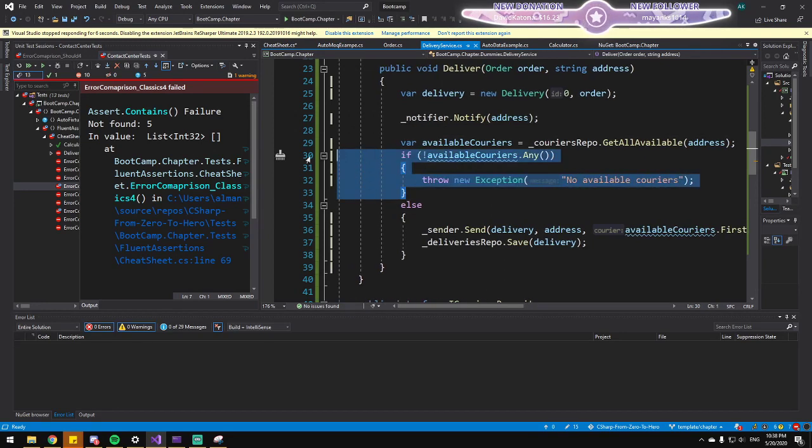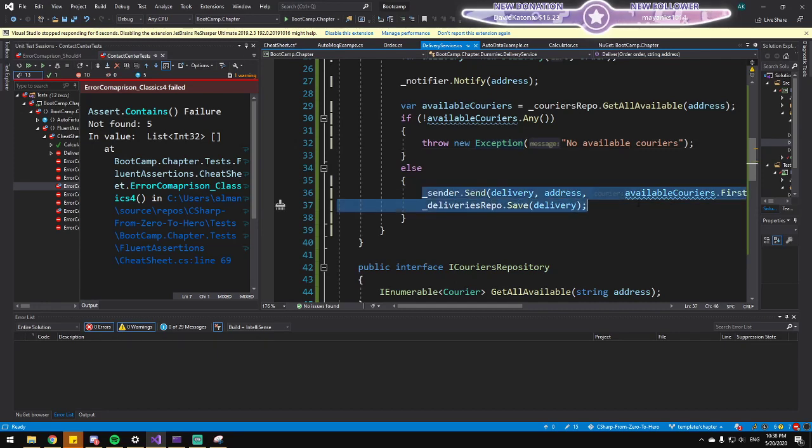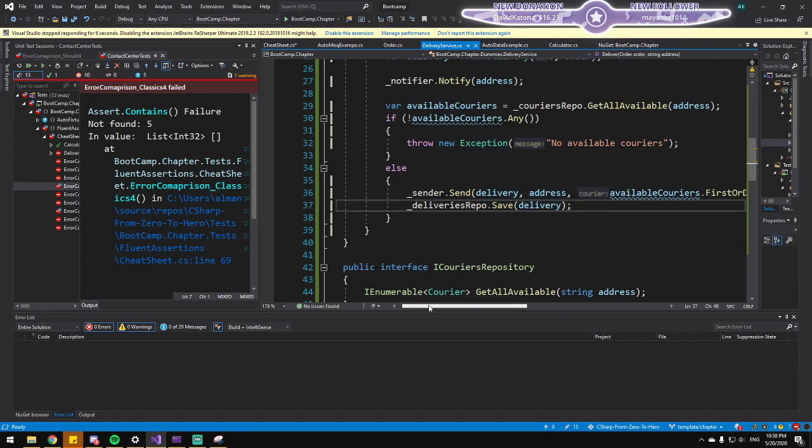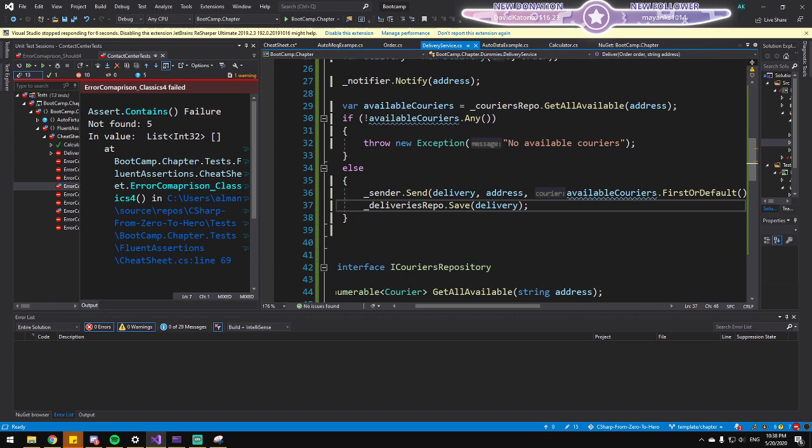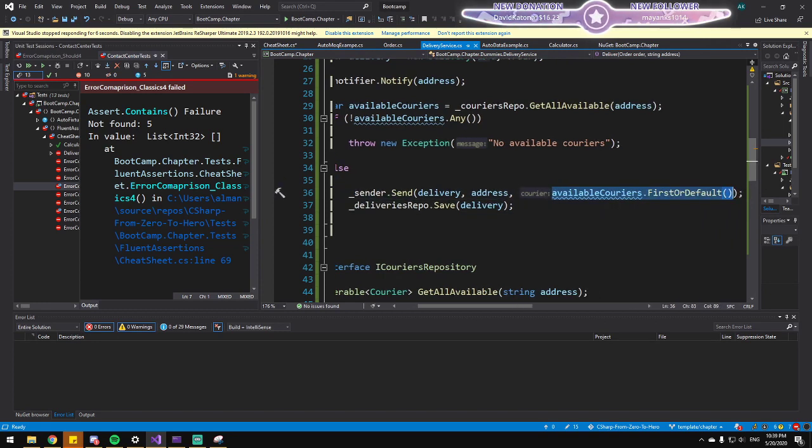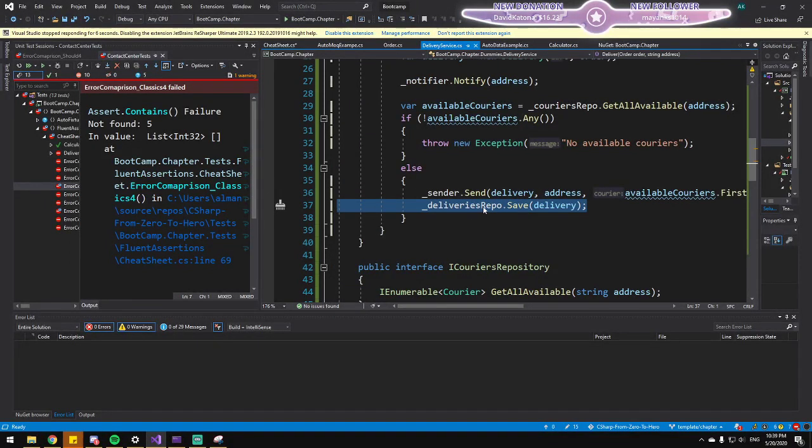And if there's no one available, we throw an exception. If there is someone available, we dispatch a courier, the first courier that is available, to deliver a delivery to this address. And we save that we did it in the deliveries repository.